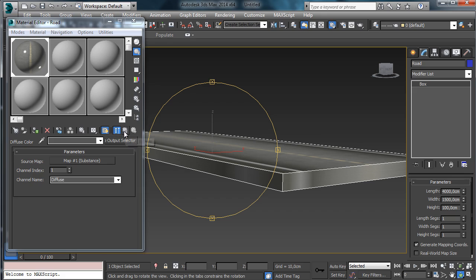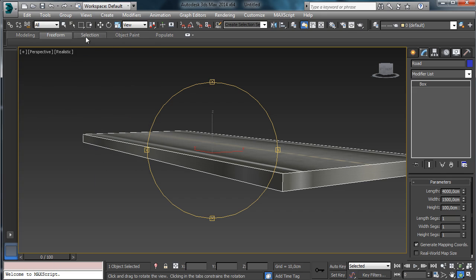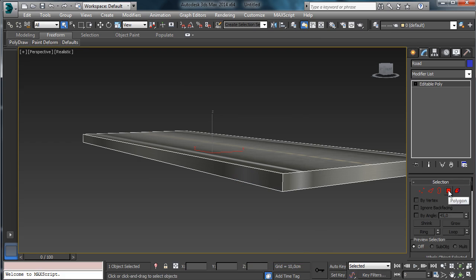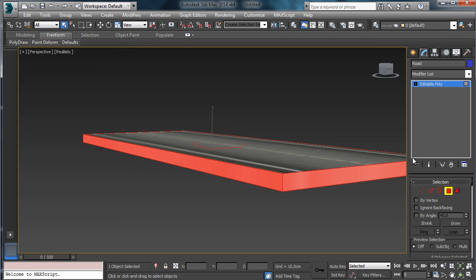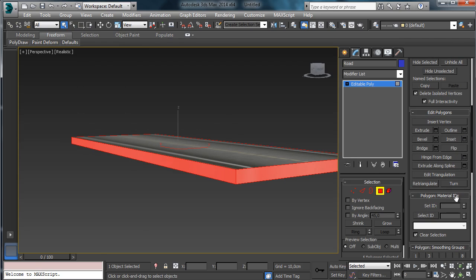but I like to do something else over the other part. So let's imagine that we are simulating a road material, so maybe we can convert to editable poly, and we can select this one, then invert selection, and we can assign a different ID.